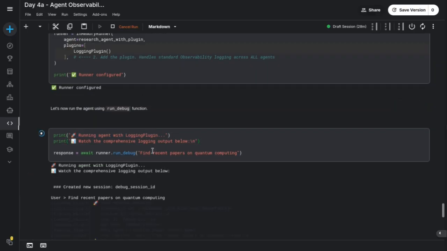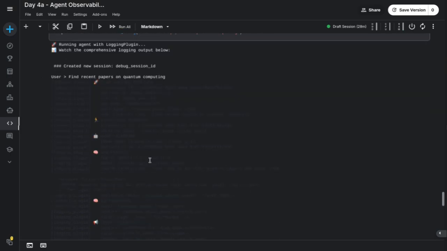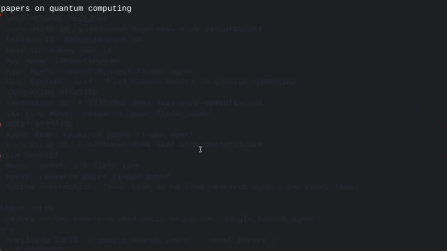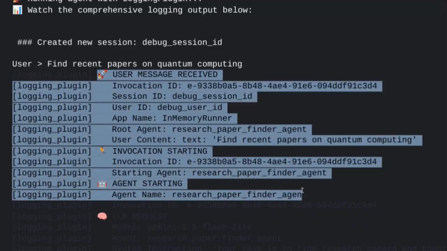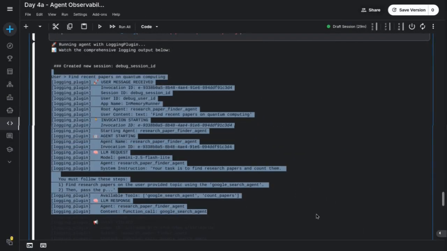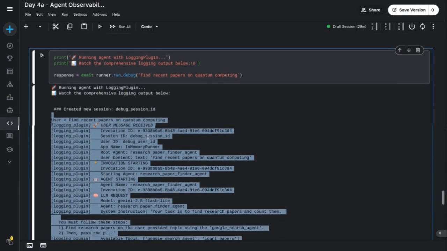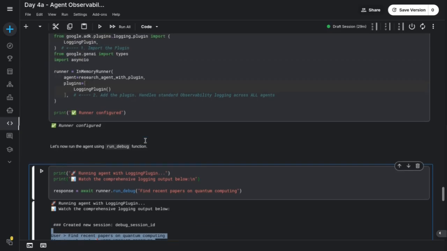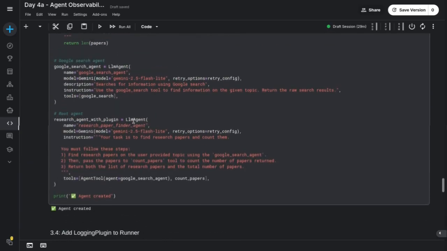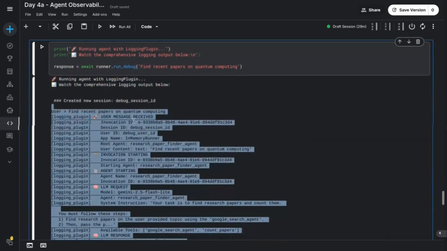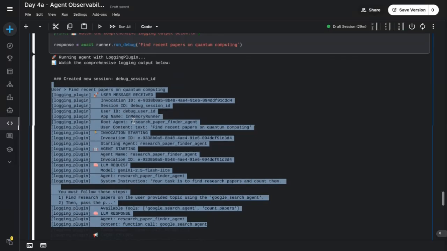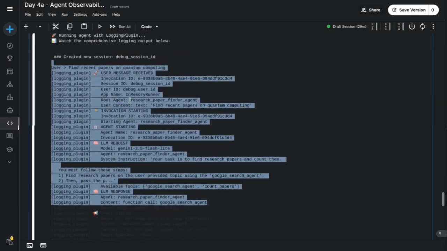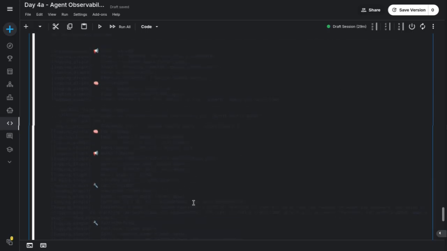This should first run a debug, and as you can see, amazing thing, we have our loggers here. It's just they are unreadable for me. And okay, let's just do this. User message received, invocation ID and session ID, and user ID was debug user ID that we defined earlier somewhere. Okay, we didn't define it, it was by default, I guess, must be the case. And yeah, that's it, I guess. You can read all the debug logs if you want.